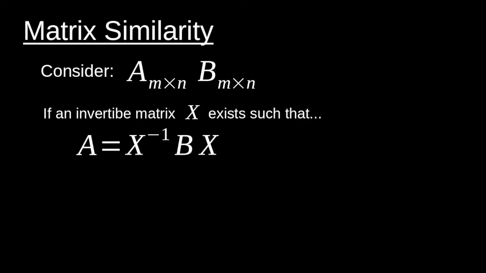We can flip A and B around. We could also similarly compute X by B by X inverse. Matrices are only similar if this relationship holds. If matrix A and matrix B are of the same shape, that's not enough to say that they're similar. If they're both upper triangular, both lower triangular, or both diagonal matrices, that does not necessarily mean that the matrices are similar. This relationship has to hold.